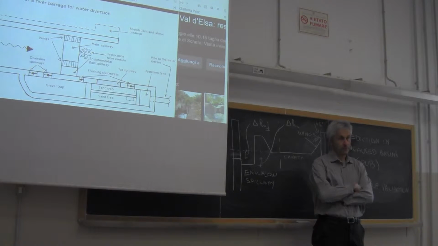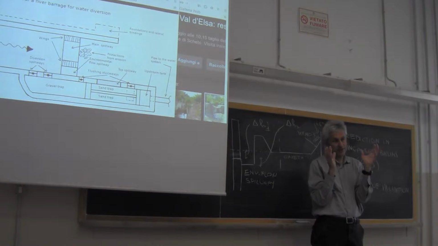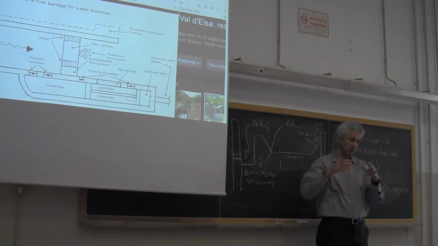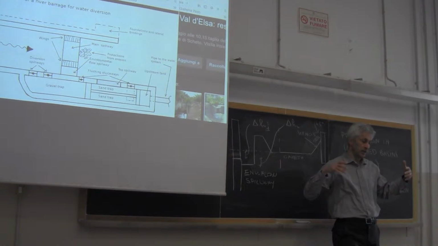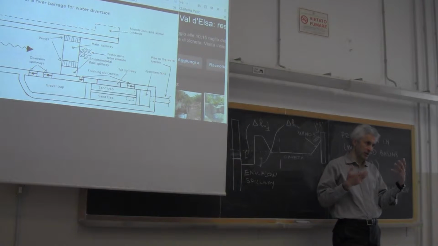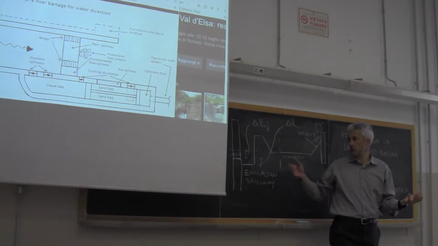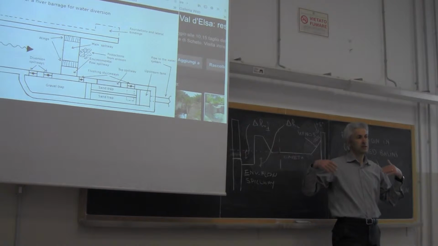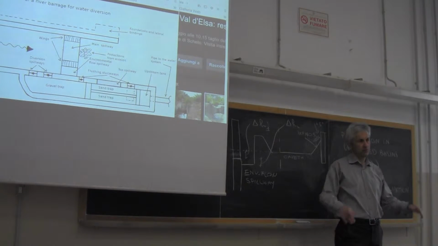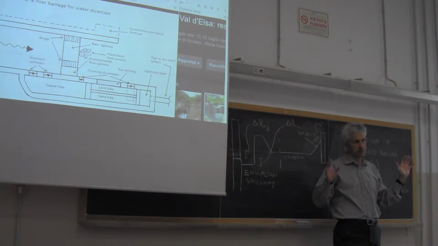It's very intuitive, it's very easy to understand, but on the other hand, the first time you need to put some thought on it, and you need to understand what is the priority. The first priority is the environmental flow. The second priority is to divert the design flow. The third priority is to make sure that you have the flow of high flows downstream.